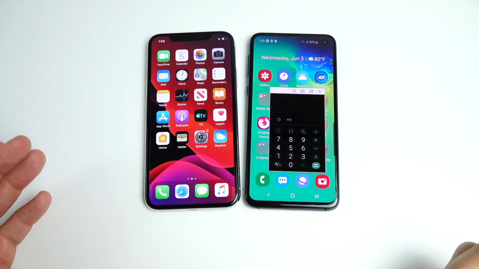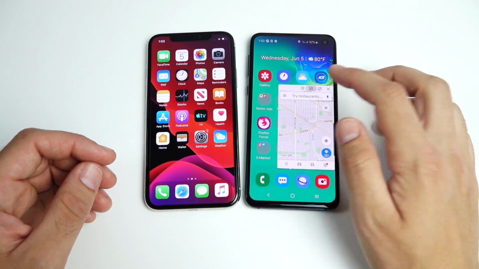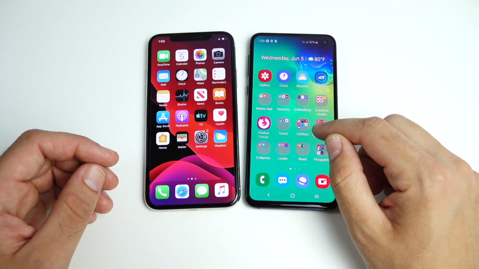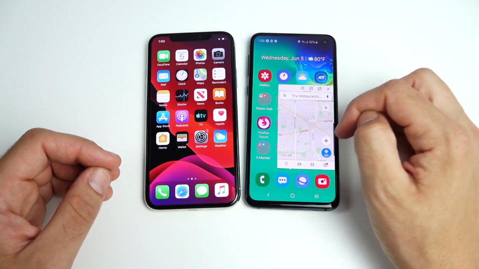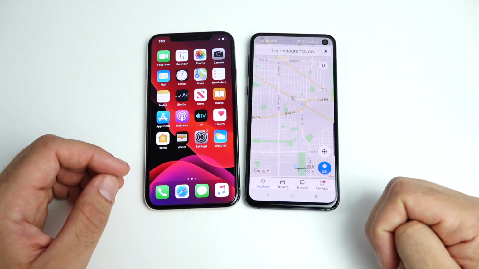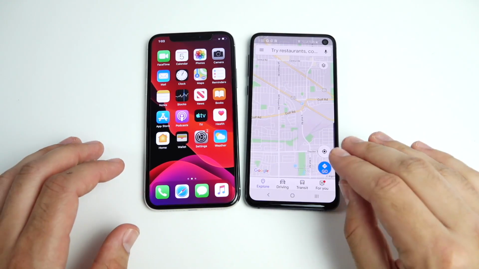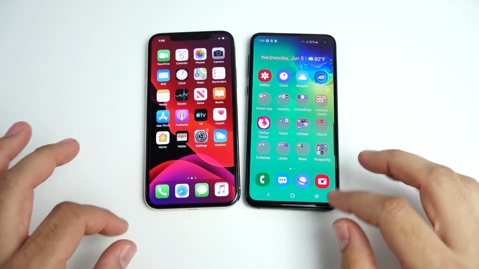What if you're trying to do something in Google Maps? You can see the Google Maps pop view right here, bring it down a little bit, and then go ahead and do some quick browsing about your upcoming trip or something. Maybe all the information you want to see is in that application. Get right back to your maps and bring it out. So, I mean, this stuff is very practical and very useful. You can say all you want all day, well, I don't do multitasking on my phone.